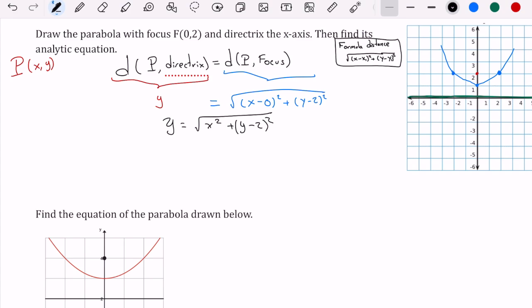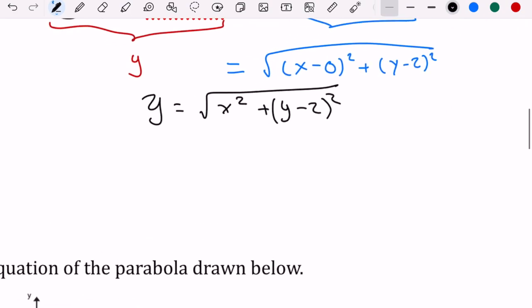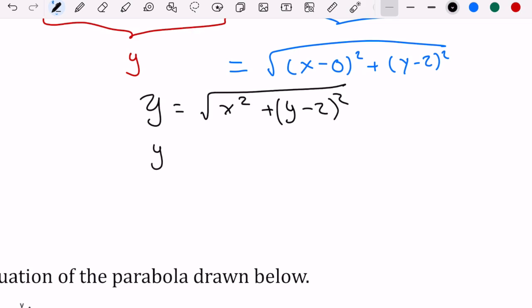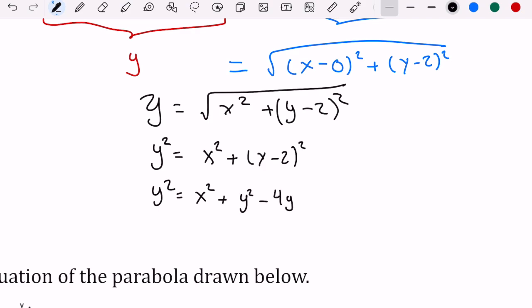So that is y squared equals x squared plus (y minus 2) squared. Now I am going to foil this. So that is y squared equals x squared plus y squared minus 4y plus 4. And you know this, right? Because I use a squared plus 2ab plus b squared, or write the two parentheses and use the distributive property.